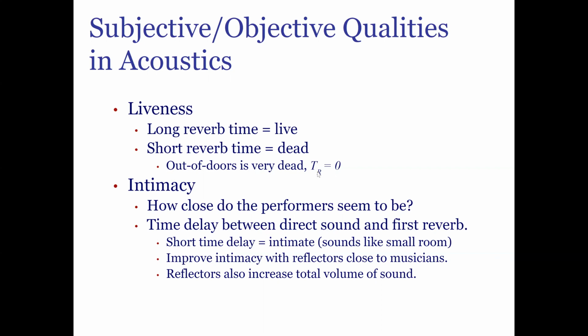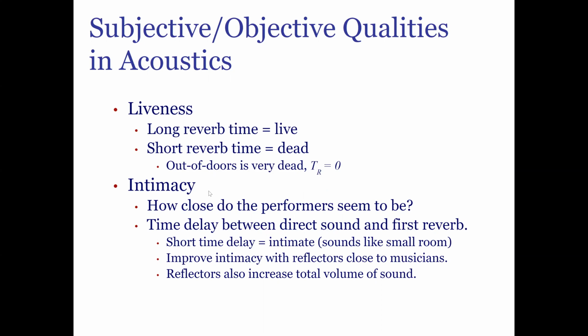A perfectly dead room would be outside with no reflecting surfaces. If you're out in the middle of a field, there's no reflected sound, and so the reverb time would be exactly 0. This is also sometimes called an anechoic environment, without echoes. There are anechoic chambers as well, which in a lot of cases for testing certain things, people will put things in just to see how it performs in a situation where you have no echoes.